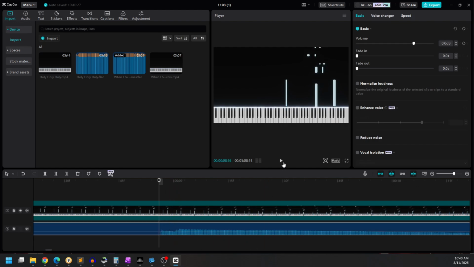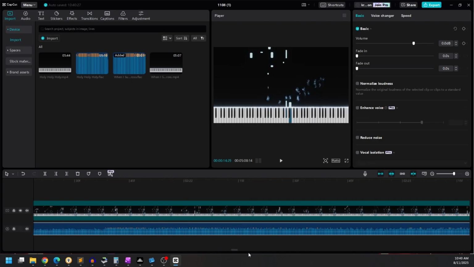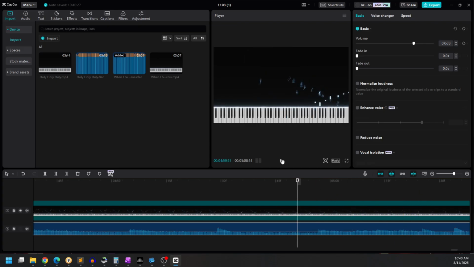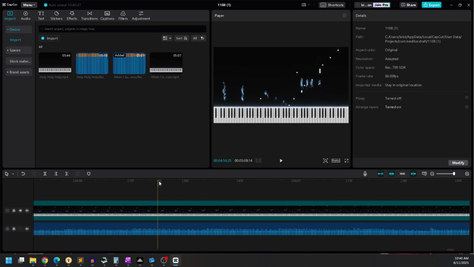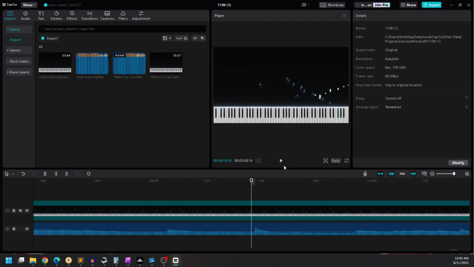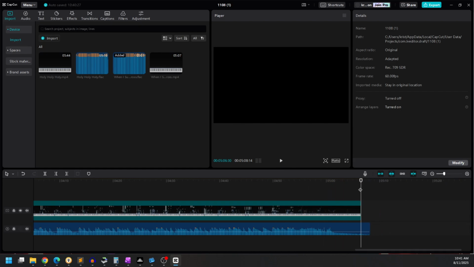Okay, and then we try to play that. Yeah, very nice, very nicely synchronized. And one more thing to check. Actually you don't have to do this, but check the ending point of the audio as well, whether it's really synchronized with the video. Yeah, we'll see. Yep, actually it is. So you can see here. So if everything is good, then you can just match. So the video already ends at this point.